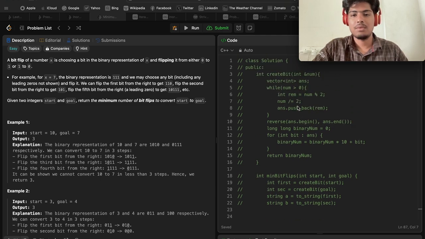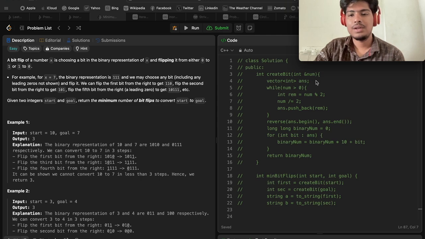Here, firstly I'm creating a function which is int create with. You can see this function here. What we are doing here is creating a function which will convert an integer to binary form. In this function I am passing a number.